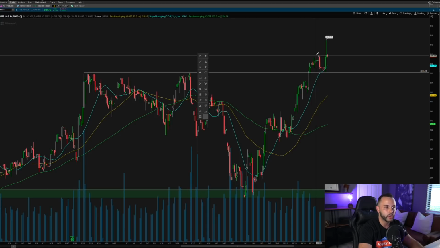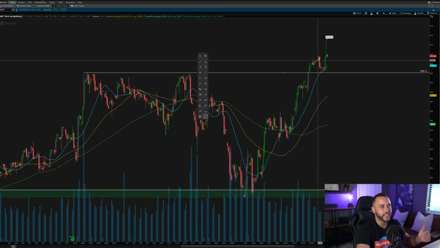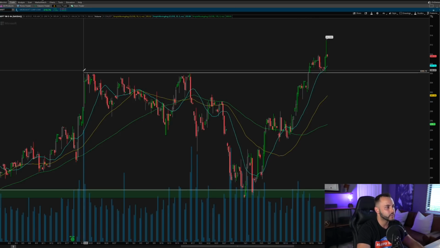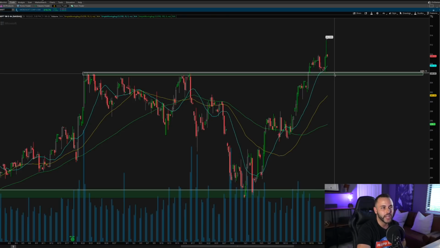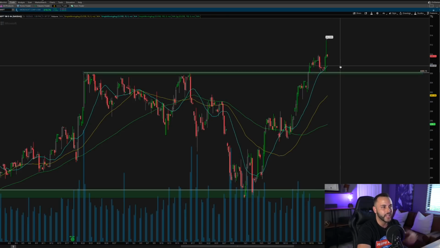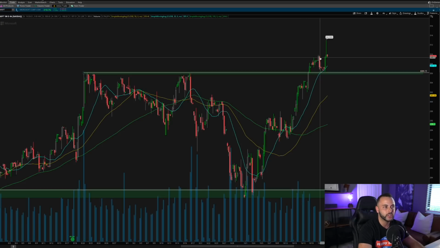Now, we broke through it, and what do you want to wait for, a strong entry on Microsoft? Do you want to chase this thing past all-time highs, or do you want to wait for a pullback and get that better entry? That is where this break and retest is so powerful. So you guys can see you have the previous resistance, you draw your little demand zone, and you look to see, can Microsoft pull back to that demand zone over the next few days? So that is what I was waiting for after seeing Microsoft push through these all-time highs.